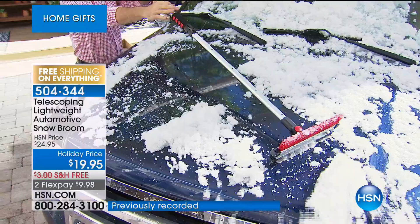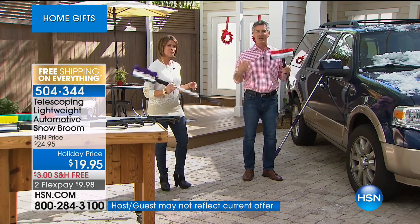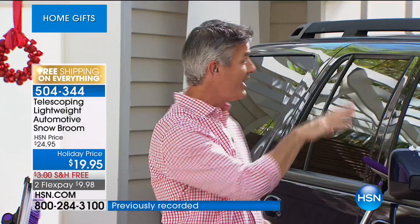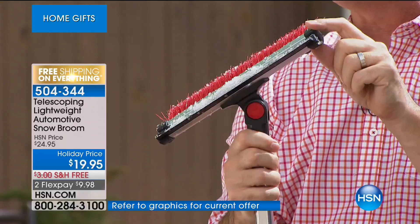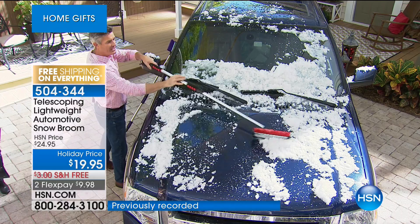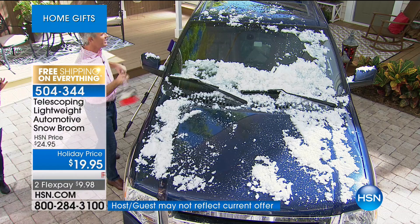It's a fast, easy job for anyone in the upper Pennsylvania area, the northeast, anywhere. It is such a hassle when you have to scrape the car — those small ones break. This is lightweight and able to help you reach those areas whether you have a large SUV or a small car. We can also position the broom head or squeegee in so many different positions, so you can sweep the snow any direction — push it, pull it, get it off the car even up on the roof. Whether you have a truck, SUV, or RV, you're clearing that snow.